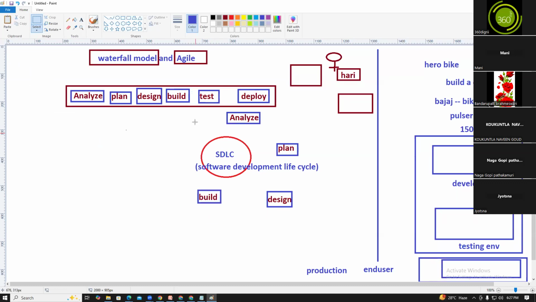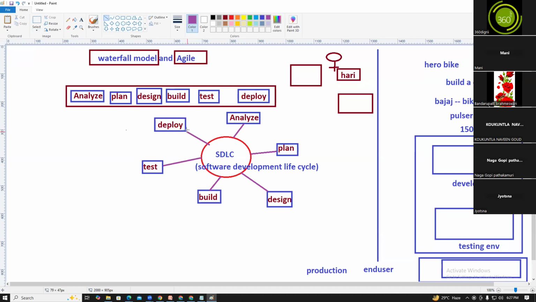The fifth one is test. And the sixth one is deploy. So the legacy SDLC follows the waterfall.